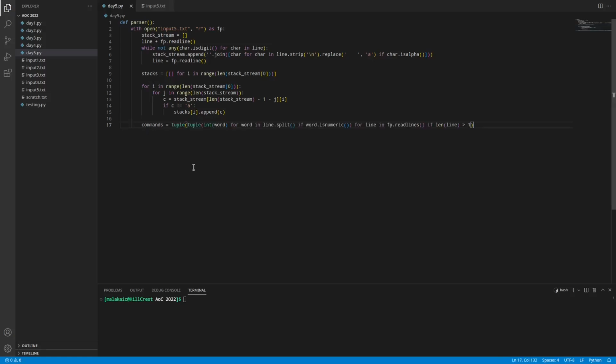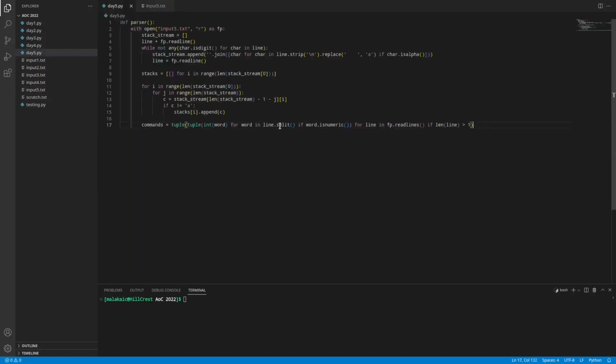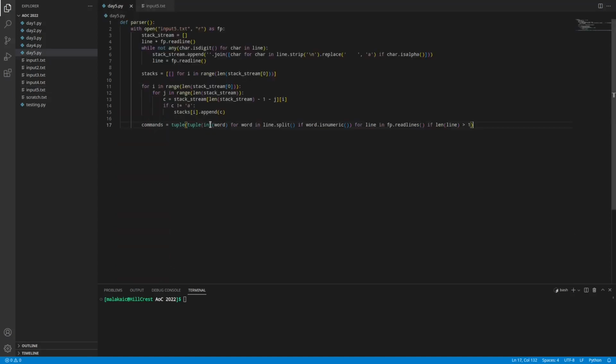After that, we'll go ahead and start parsing our commands for the day. So essentially for our commands here, we'll just be using a list comprehension converted to a tuple. We'll be reading in our extra remaining lines that we have here, making sure that they are actually a full line, not just our blank space that we have on line 10. Then we will be splitting them at their spaces, making sure that they are actually one of the numbers that we get, and then we'll be creating them into integers so that now we'll have a two-dimensional tuple of the integers that we're planning to use. So now we'll go ahead and just return a tuple with our commands and stacks.